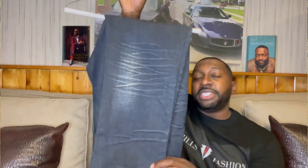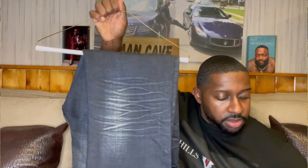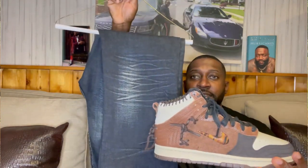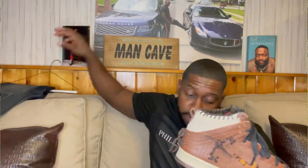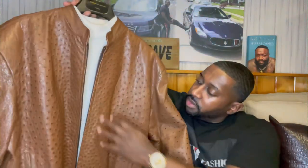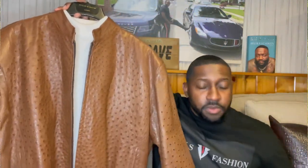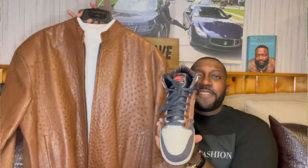And I'll also be styling it with a nice blue pair of jeans with nice brown stitching. Matches up very nicely. My size is 34. So bringing the entire outfit together, check it out. Oof, definitely think it's a beautiful match.